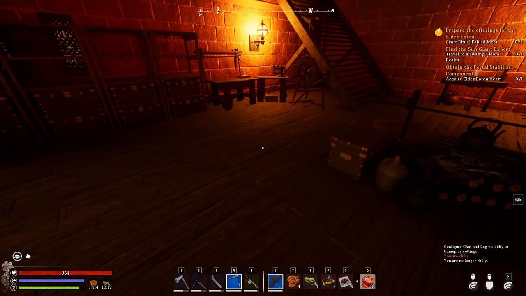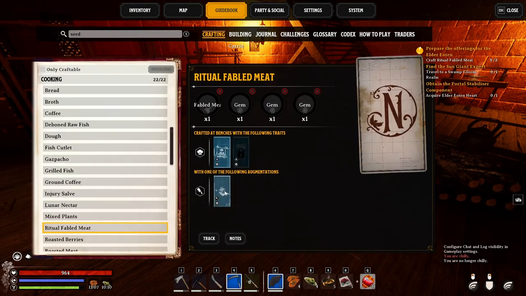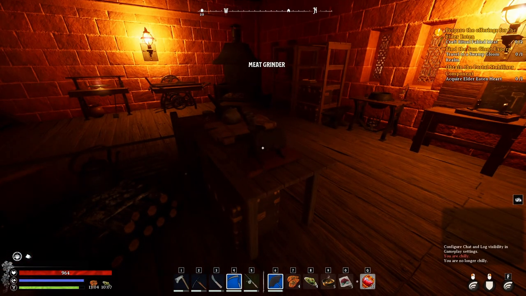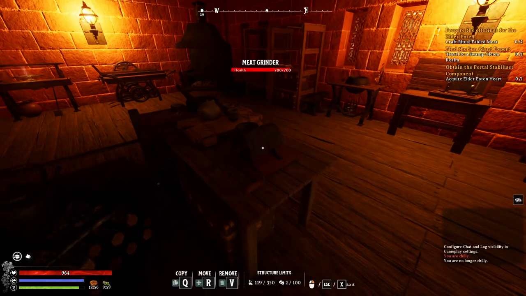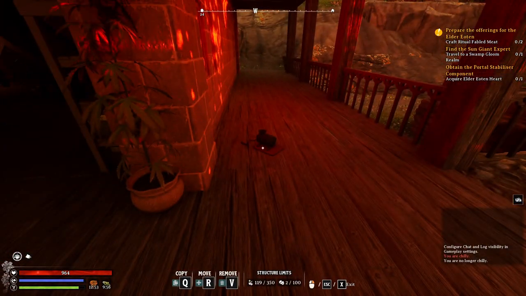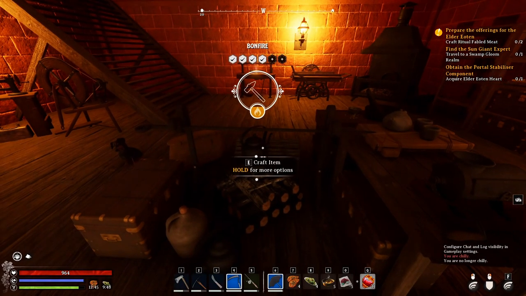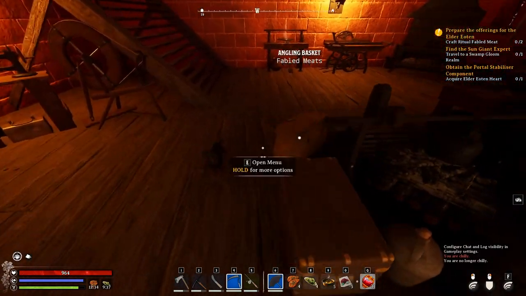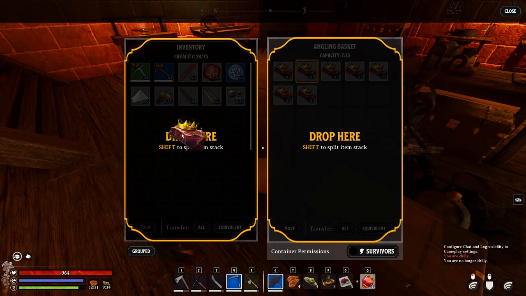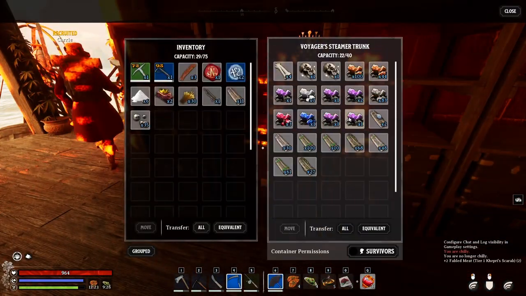Wait, how do we make it? Oh, we need a meat grinder. Don't we have a meat grinder? Aha. Let's move this over here first. Let's disconnect it and reconnect it. Oh. It's right there. Okay, so we need fabled meat, 2 gems, 3 gems. So, we got tons of ritual meat from killing that Kepri bug so many times. 6 gems. Quartz should be good enough.